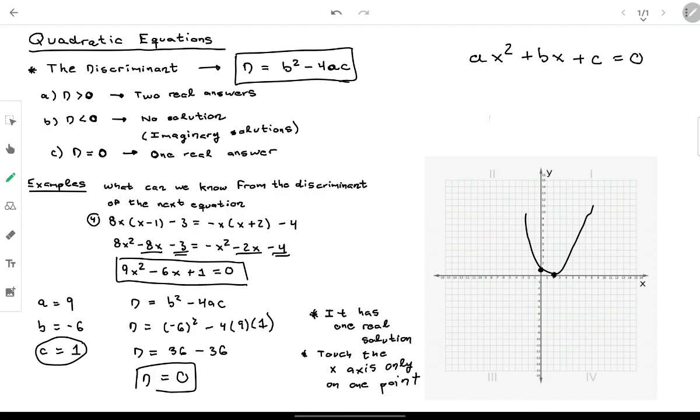So that's the importance of the discriminant. Only doing the little formula b squared minus 4ac, we can know so much information about the specific quadratic equation we have: the types of solution, where it will pass in the x-axis, where it will pass in the y-axis. So that's why the discriminant is so important for quadratic equations. So in the next video, we will start solving the quadratic equations.